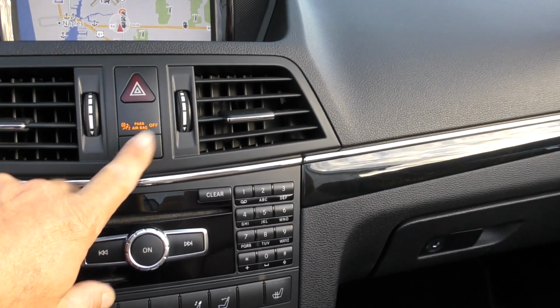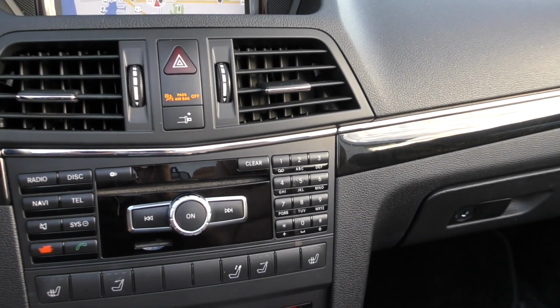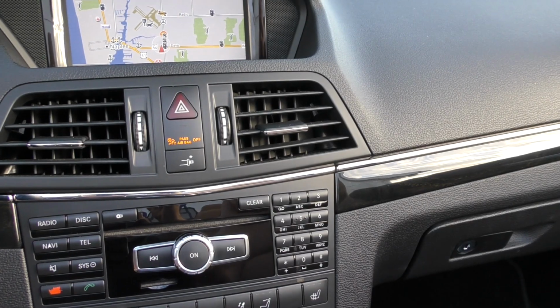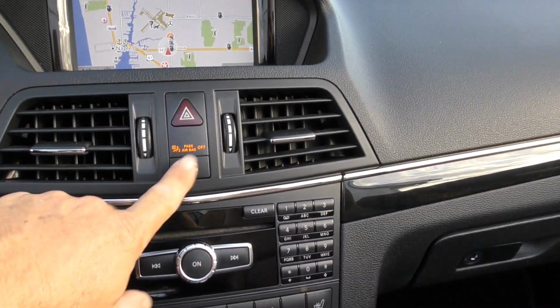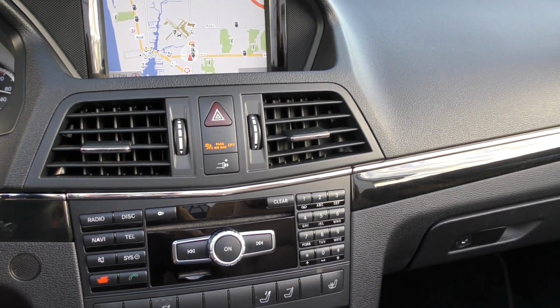Down here, this little button is cool. Now, if you forgot to put on your seatbelt because you're sitting there writing a text message to your wife that you're going to be late to get home because you've got to go get a massage somewhere, these seatbelt retractors will pull it back in after a short time. So you didn't get your belt on, you missed your shot. All you have to do is press that, and it's going to send out that seatbelt presenter again for you to put on.